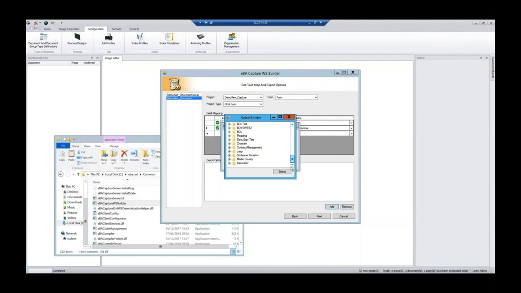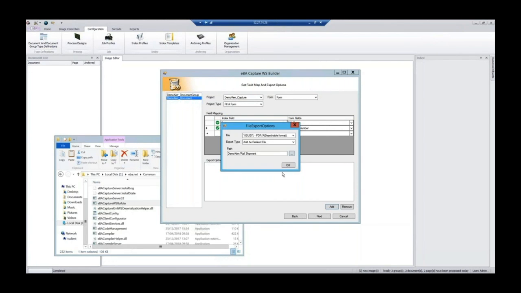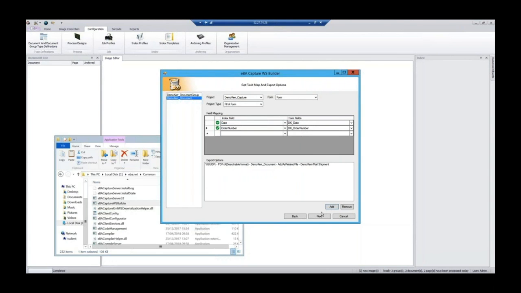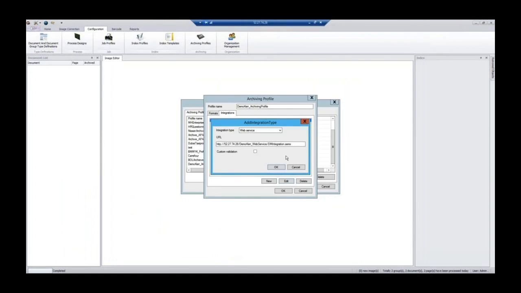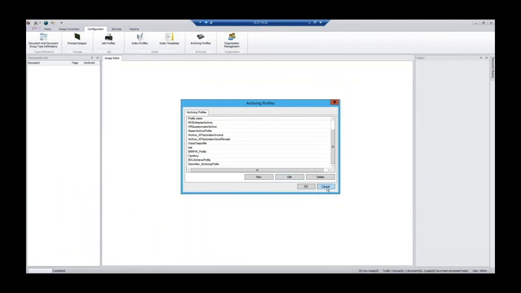So we can choose our library and our folder so that we can place all of those documents that we're capturing on the document management system. And once we do this, we can just get that web service that we're going to have to copy and paste right there under the archiving profile section.